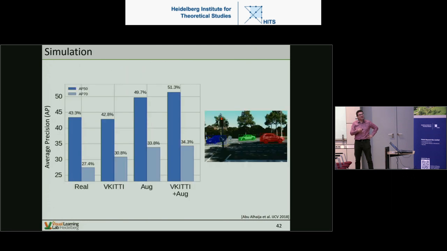You get, you've got many, many more. I think there are 5,000, where here it's only 300, but the quality is not as good. So what we get when we do augmented reality, these are basically real scenes with a lot of cars additionally augmented. We get a big boost in performance. Interestingly, when you combine it with virtual, you even get another improvement. This, for me, tells me that these synthetic renderings are not realistic, but they are just different scenarios. It's very important in our community to look at this generalization performance, and more data, even of less quality, but different data, is important to have.